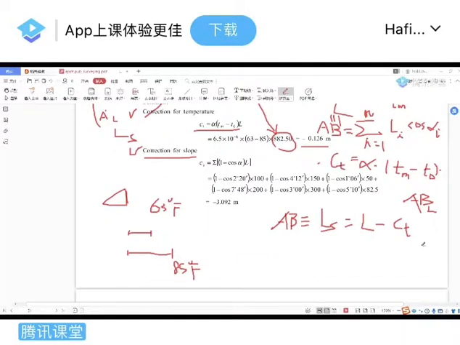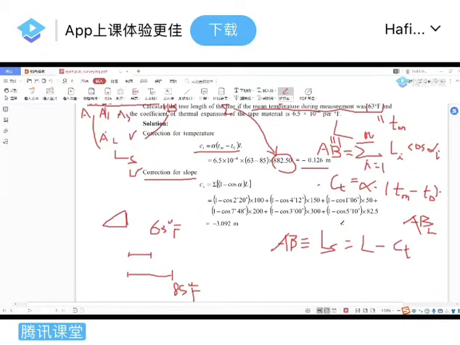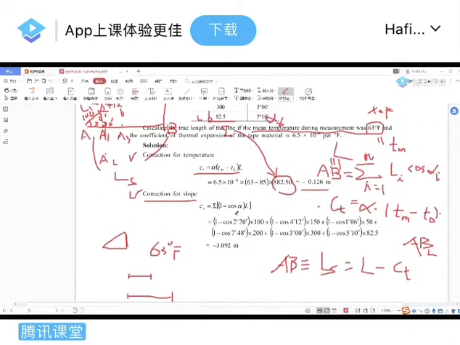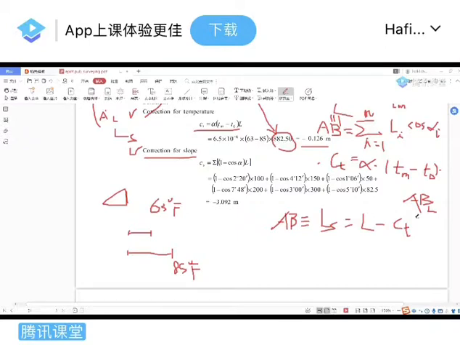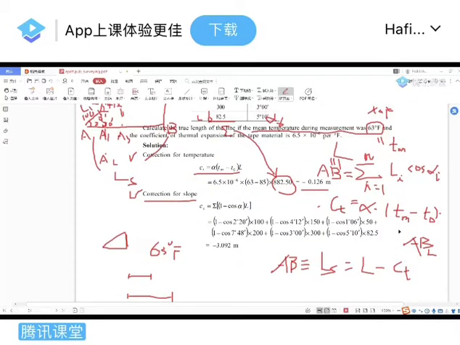Otherwise, you have to think about the plus and minus. Later I'll give you a much more comprehensive version for this one. But for the moment, you can treat this one as if you put an absolute value over here. Otherwise, here is supposed to be shorter. If you have a minus, it becomes longer. So it doesn't fit our purpose. So in order to fit our purpose, I have to change some notation. So for the moment, treat this one as an absolute value.